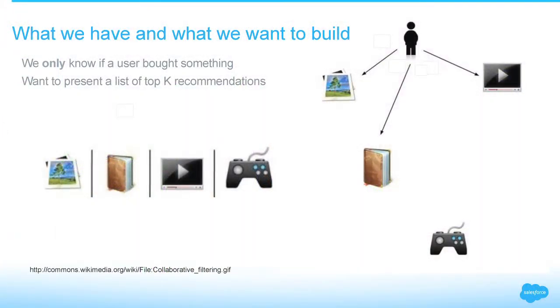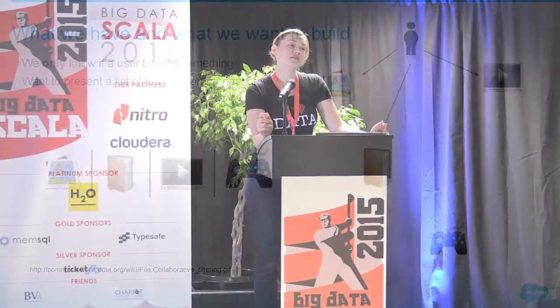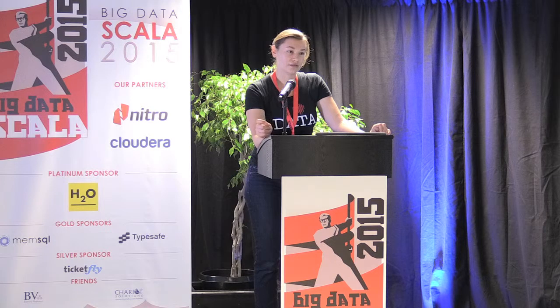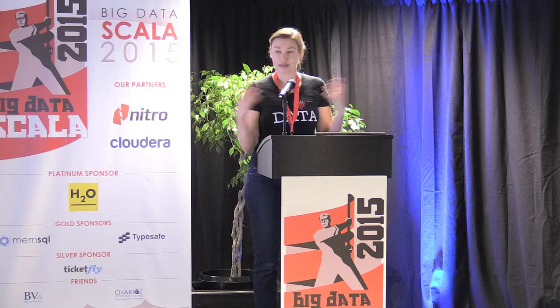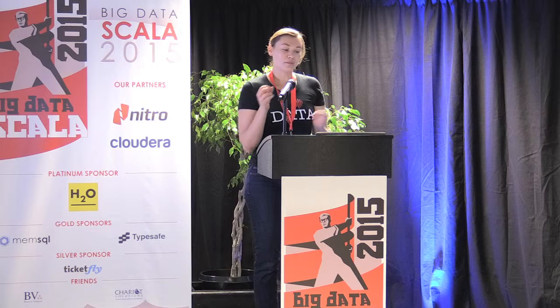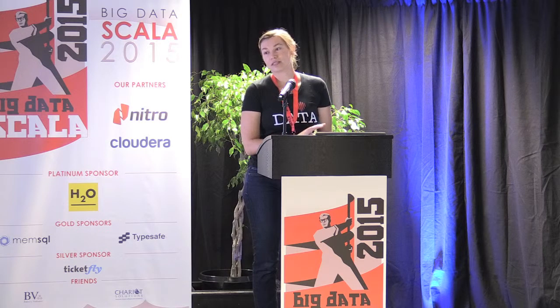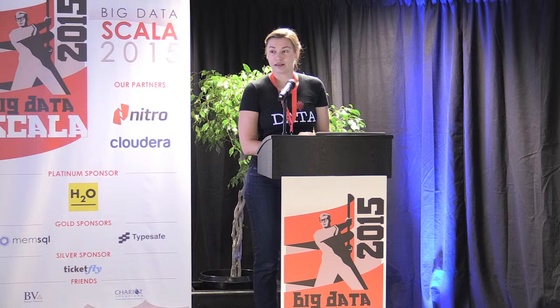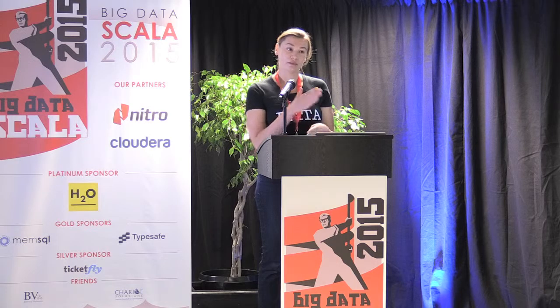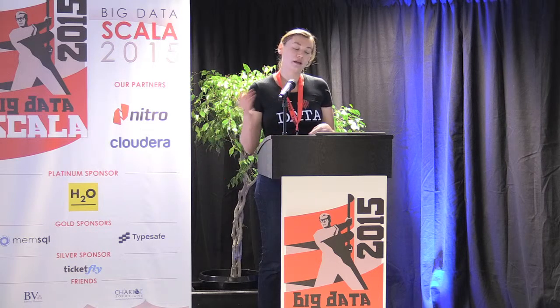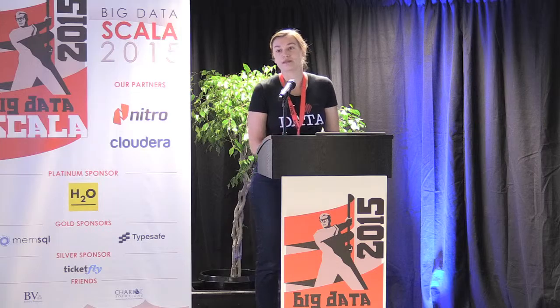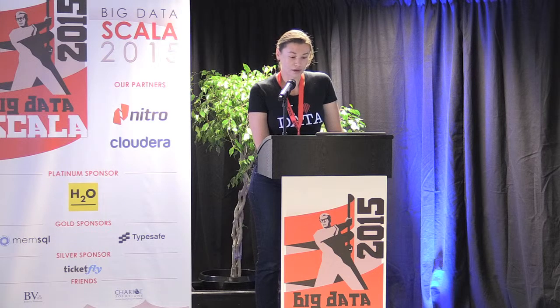So what we actually wanted to build was a TopK recommendation list, right? These companies have very different data within them. Some of them have things like product catalogs. Some of them have metadata that we could have used. But the only thing that we were really consistently sure was in every company was purchase data. So that was the place to start to build something that would generalize across all these companies. And once we've got that, we can bring in other pieces of data to improve the model.